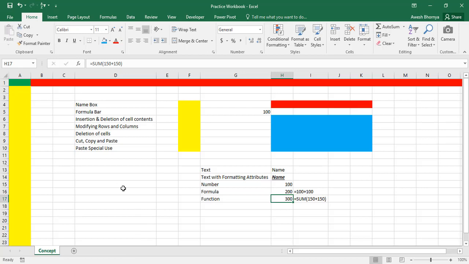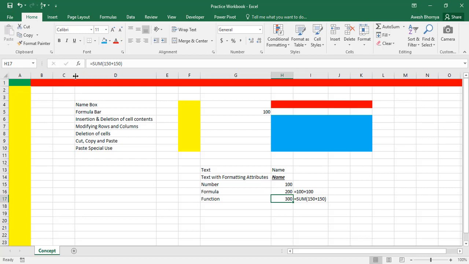Moving ahead, we will try to understand how to work with rows and columns and modify them. When you talk about rows and columns, you need to understand that rows have heights. The distance between this line and the line below it is called the height of a row. Similarly, the line which separates column B and column C is called the width of a particular column. These can be adjusted by placing the cursor at the bottom of the row that you want to increase the height of, or on the right edge of the column that you want to increase the width of.